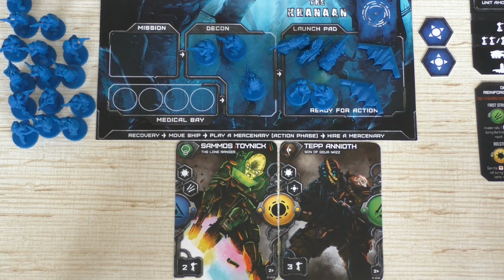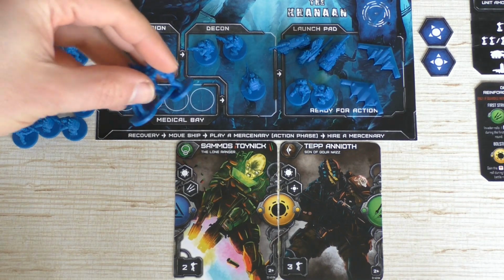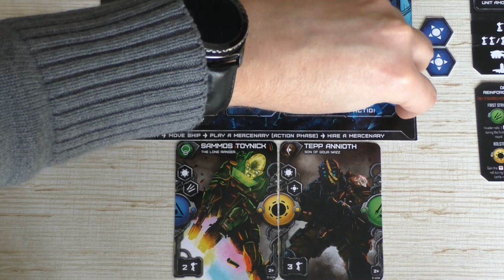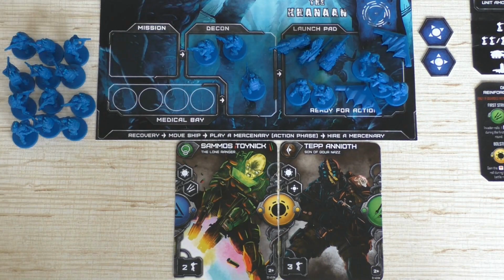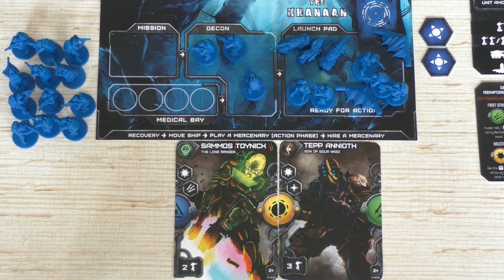First thing we do is look at the number in the bottom left corner. Then we take that many units from our reserve and place them in the launch pad area of our player board. If these run out, then you cannot place more than you have. Then we are going to look at these symbols right over here. These are the actions that you are going to be able to take.